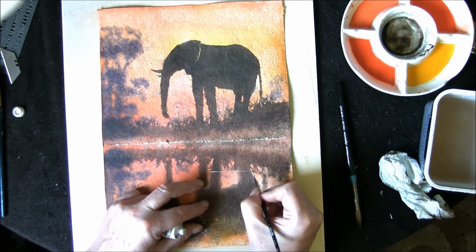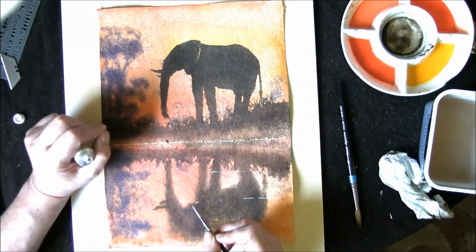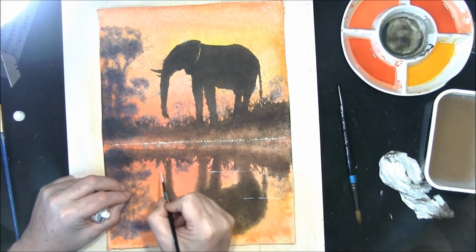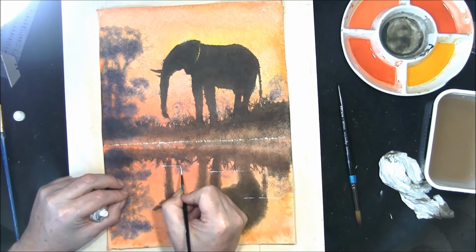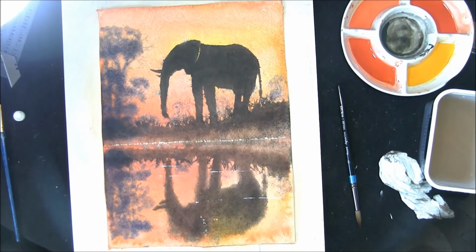not too many. A steady hand does help. This just helps to break the reflection up. Do better if I turn the lights on. Seem to be forgetting that just lately. Some across the trunk. Put the gouache on when your painting is completely dry, so that it doesn't sink into the surface and pick up the underlying colour.